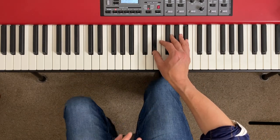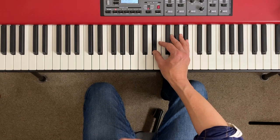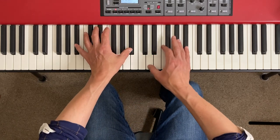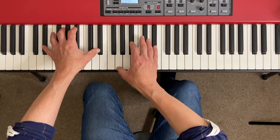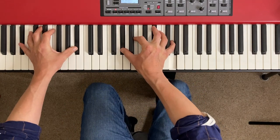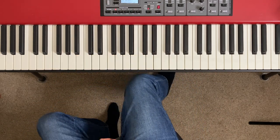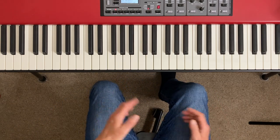But usually in jazz we would substitute that for another chord that does the same job, that has the same function, to use the technical term, but doesn't sound quite as square, doesn't sound quite as neat and tidy. So B flat to E flat is very neat and straightforward. But in jazz we want to do something different, so we do something like that. We substitute a completely different chord. I'll show you exactly how I did that when we go through the progression in detail later in the tutorial. Okay, so that's bar 6.